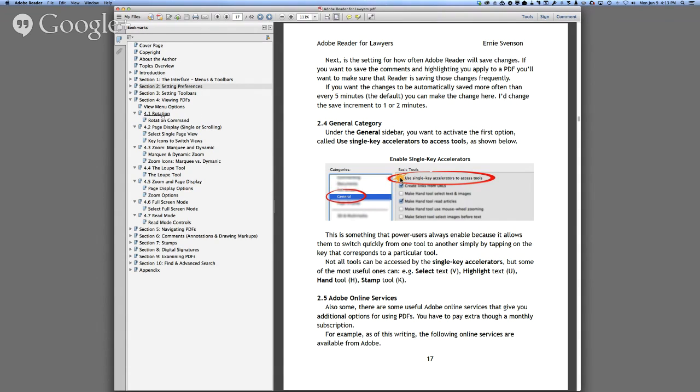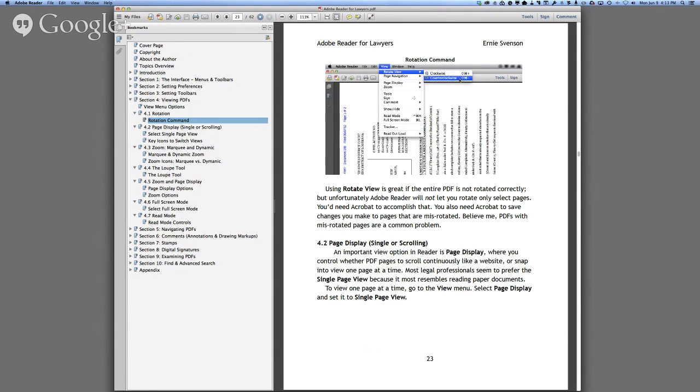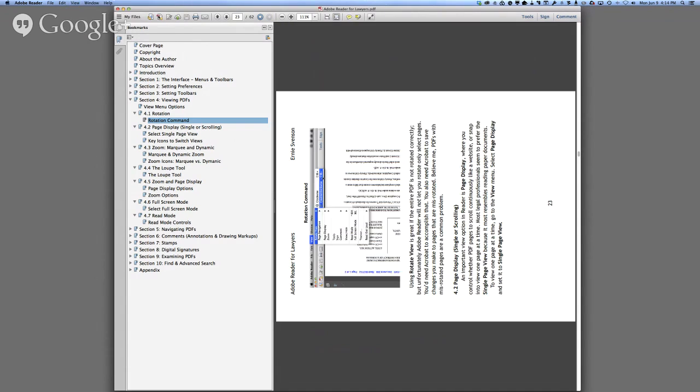The one that's most obvious that many people encounter is you get a PDF and it's been misrotated and there's a page that's sideways. It shouldn't be sideways. You want to read it and you can't read it without tilting your head. So the rotation command lets you take a PDF like this, and you would say view, rotate view, and you would say, let's say counterclockwise.